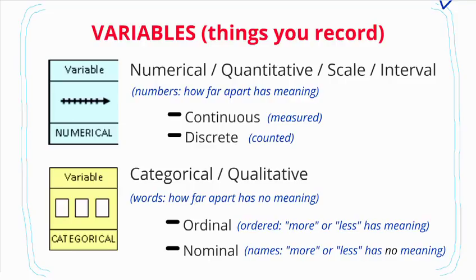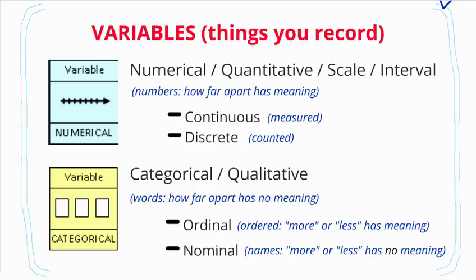Numerical variables are numbers. And I draw a little picture to represent a numerical variable. It's a little scale with an arrow on it. That's what my graph would have on it. It's a little axis for my graph. It's a scale on which to measure the numerical variable. Hence, that's why they're called scale variables. The other kind of variable is the categorical variable, which is generally words. Sometimes they're numbers. And some people call them qualitative variables, because they refer to the qualities that things have. But often they refer to the groups that things are in. That's what categorical means. It's about categories. And they're the 2 main types of variables.